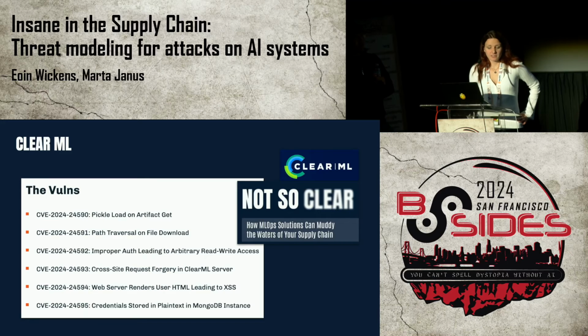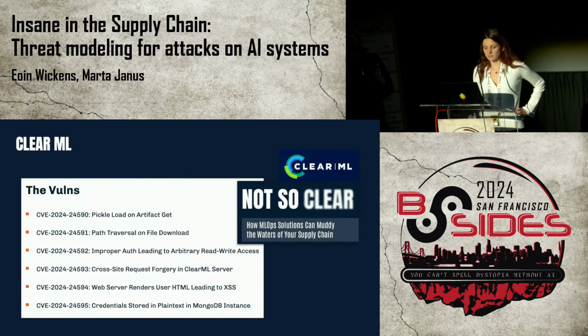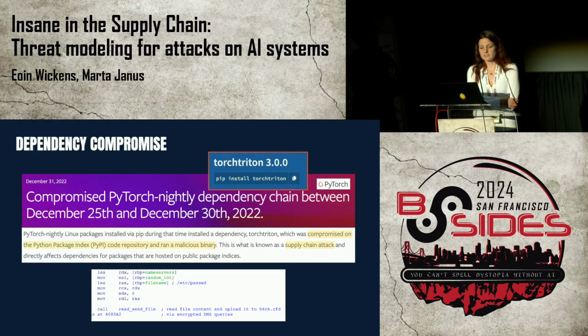But it's not just ClearML. There are vulnerabilities being found in any kind of machine learning tooling. Recently there were also some critical vulnerabilities found in MLflow. Those frameworks are not invulnerable. We really have to pay much more attention to all the vulnerabilities, keep all our stuff updated, and really change the approach that it's a feature, not a vulnerability, because this is not going to work really well in the long run.